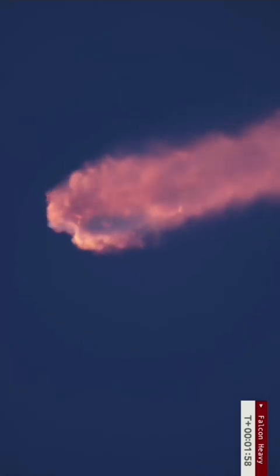Then the side booster boost back burn begins at T plus 2 minutes and 44 seconds. That boost back burn concluding at T plus 3 minutes and 53 seconds. Finally, first stage main engine cutoff for MECO just before the 4 minute mark at T plus 3 minutes 56 seconds. Stage separation just before the 4 minute mark. And then the start of the Merlin vacuum engine on the upper stage at T plus 4 minutes and 6 seconds. Now coming up on BECO.